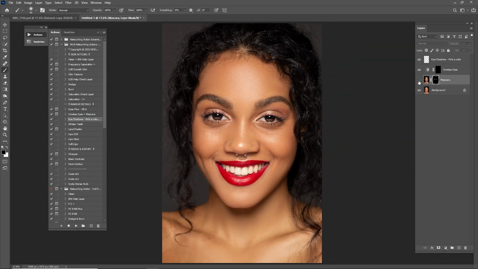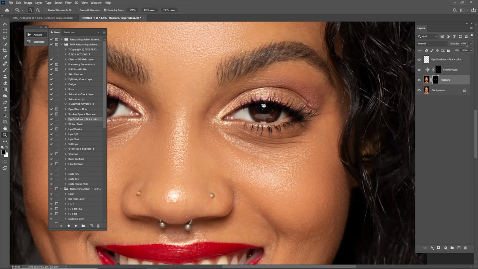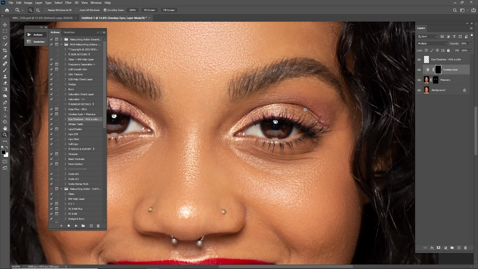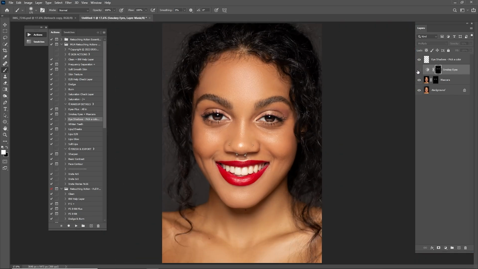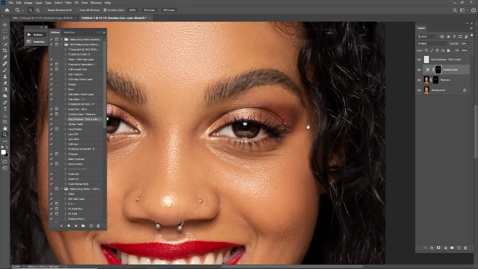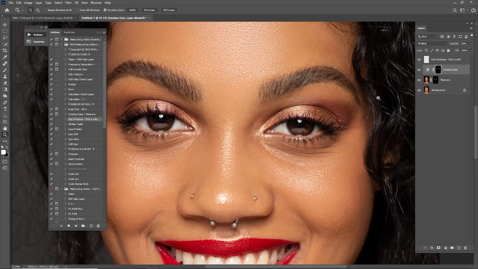Now check a before and after and reduce the opacity of the entire file. So I think that 32 will be great. Click here on the smoky eyes, and with a white brush and 100% opacity, I'm just going to paint it like this. Let me just check a before and after. And this one is looking nice, but for this portrait it's kind of too much, so I'm just gonna lower this, maybe by 25 or 50, and I think that 15 is good.